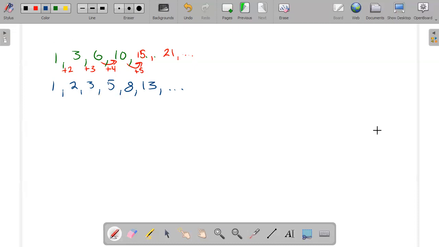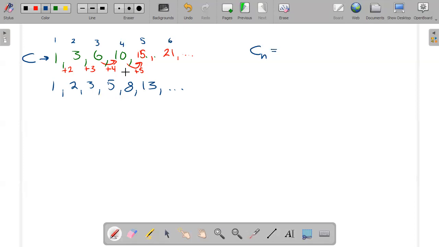Remember, we index a sequence. So I could look at this as the first term, the second term, the third term, the fourth term, the fifth term, and the sixth term. Let's call this sequence C. So I'm trying to find a formula using n as the variable. And one thing that jumps out at me is to get to the second term, starting at 1, I added a 2. To get to the third term, from the previous thing, I added a 3. To get to the fourth term, I added a 4. To get to the fifth term, I added a 5. So basically, one way to describe it is look at the previous term and just add n, whatever n is, the position we want to be at.